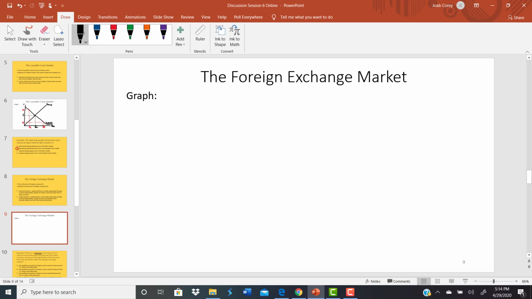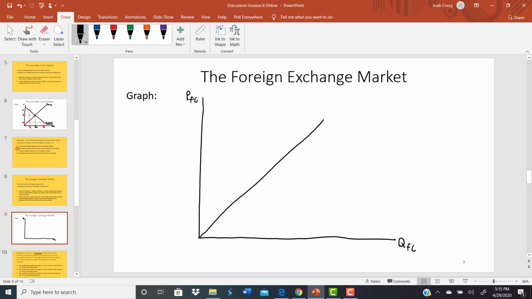So once again, this graph is going to start out looking pretty much the same as it always has. That vertical axis and that horizontal axis. And we're still going to be looking at price, only it's the price of foreign currency, and quantity, although in this case it's going to be the quantity of foreign currency. And you're still going to have that upward sloping supply curve. Just remember that that supply curve now represents this idea of where we get foreign currency when we sell goods abroad and they pay us in their foreign currency. That's exports, or when people invest in U.S. banks and businesses, or what we call capital inflows.